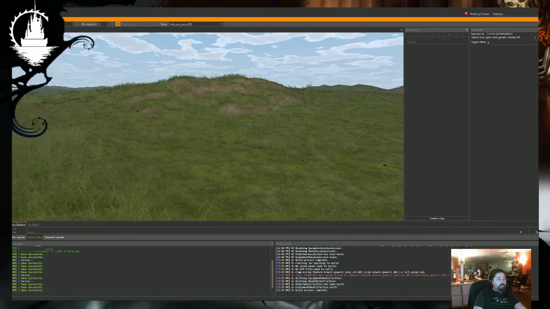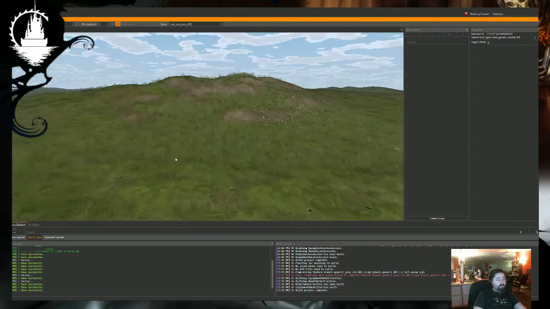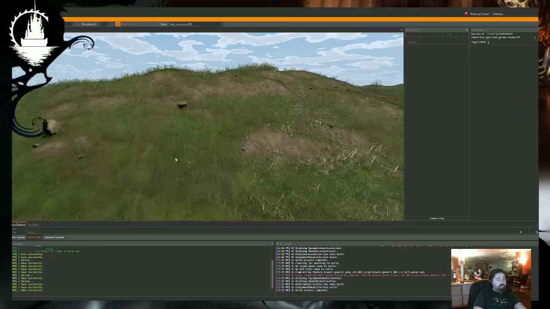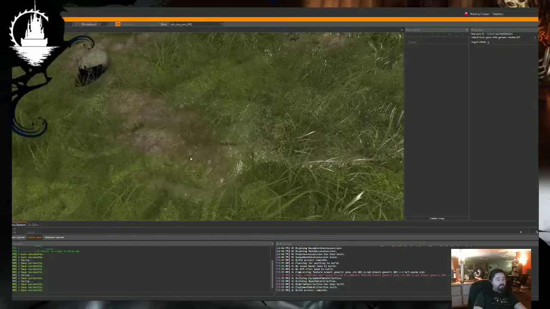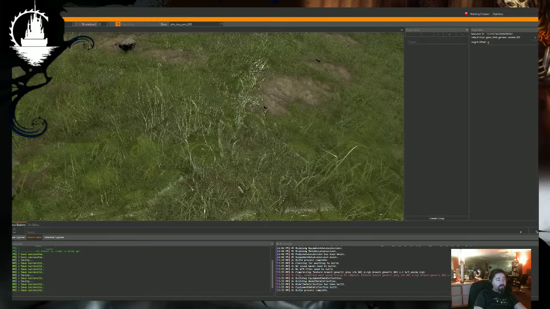When I come up on this mound, you'll see more little bits of detail come in as I get closer. There's all the grass and the rocks. And you can see there's a lot more going on in here as I get closer. Like I said, all this shiny stuff is artifacting more specific to the editor.